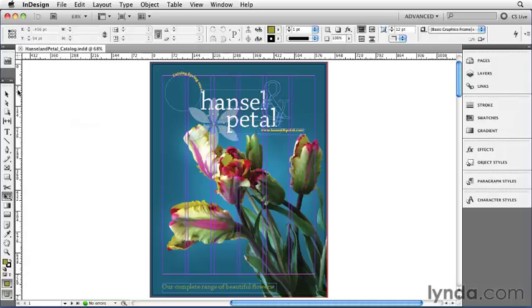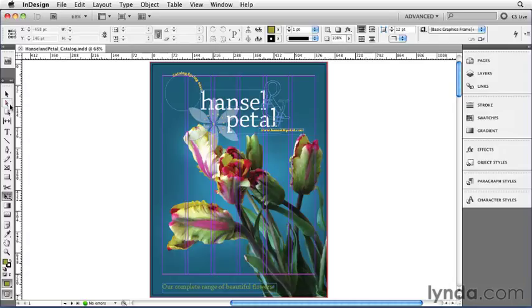Now, the tool panel is broken down into a number of different categories, although it's not immediately obvious what those categories are. The first 4 tools are selection and object manipulation tools. So, for example, the first tool is the black arrow. It's technically called the selection tool, and that lets you select and manipulate whole objects. You can move objects around, select them to delete them, or whatever. That's what the selection tool is for.